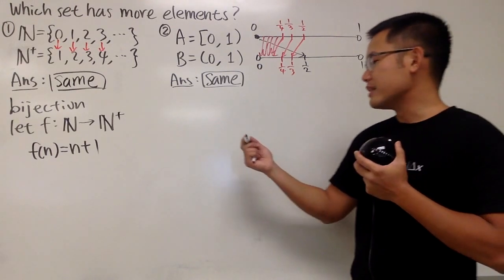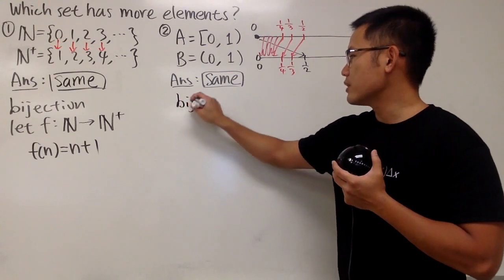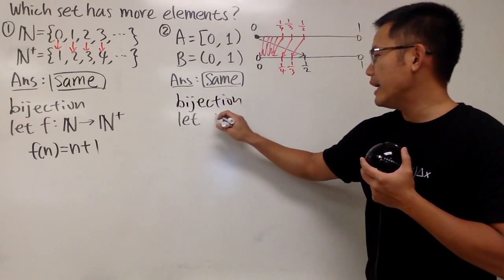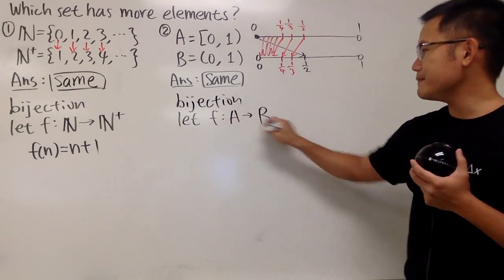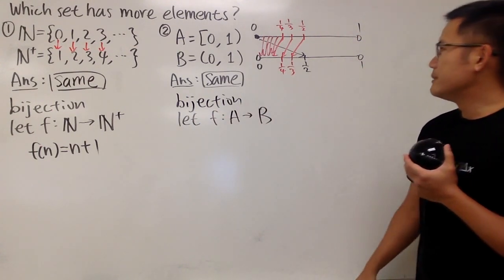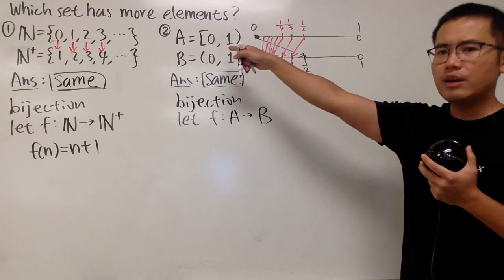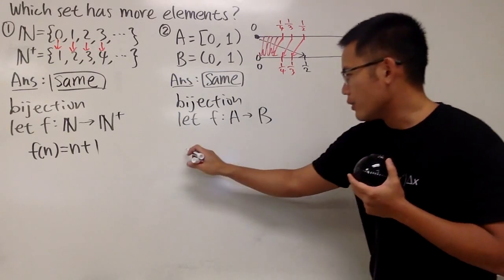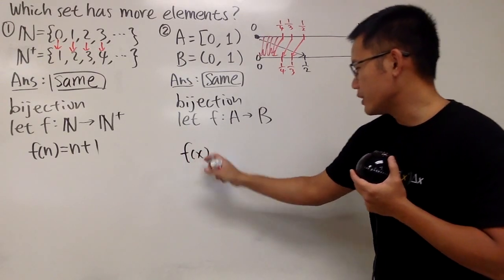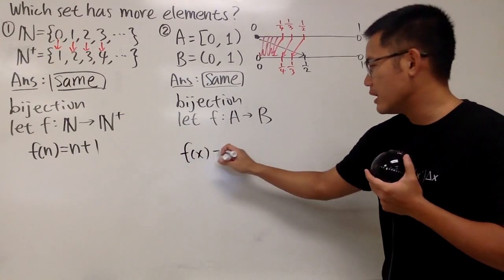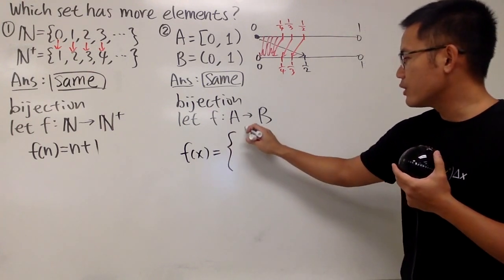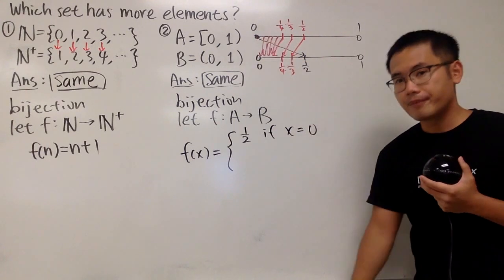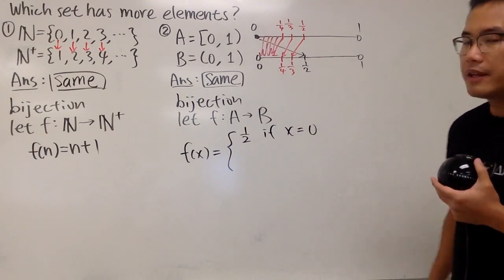Now, let's go ahead and write down some formulas. Here's the deal. Again, we need a bijection, so let me just put that down. And we are going from A to B, so let me just put this down here. Zero is in set A only, so perhaps we should write this into pieces. So let's go ahead and put down f of x, because we're dealing with real numbers. First piece, I'm going to get to one-half, if x is equal to zero. So that's good.